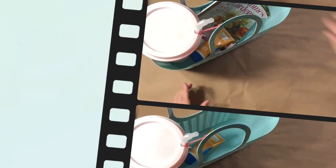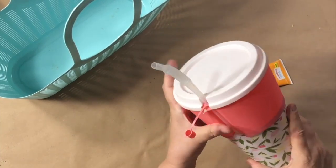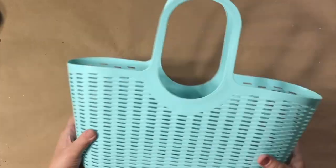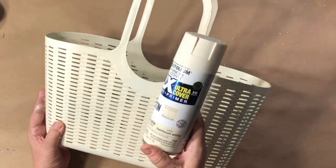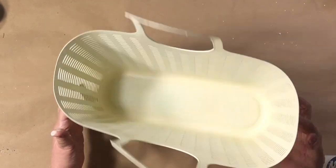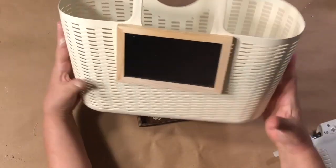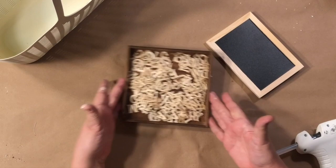What do you think of this beautiful blue basket I picked up at Dollar Tree? I'm just taking out all of my summer things — my magazine and all my pool stuff. This is a little cup I got at Bed Bath & Beyond with a little snack compartment in it. But this little basket from Dollar Tree, I just spray painted it with something beige and how gorgeous is that? I picked up a little chalkboard from Dollar Tree as well and just snapped that right in there — I didn't need to glue anything.